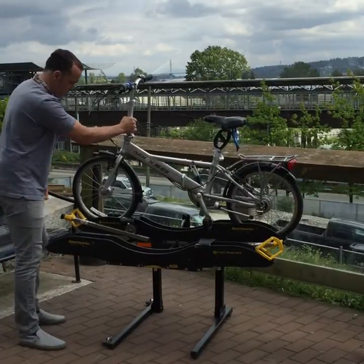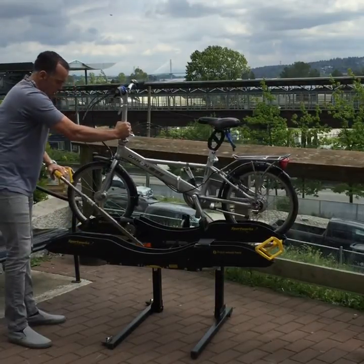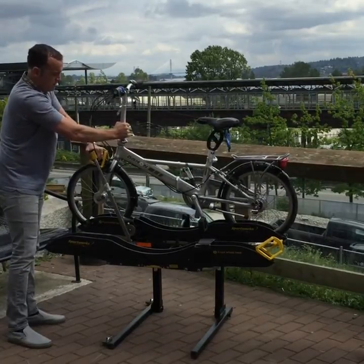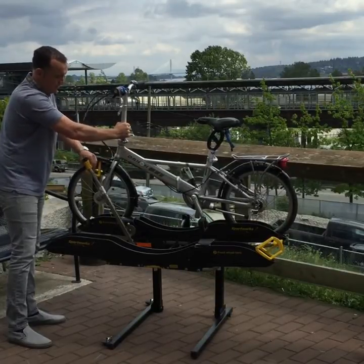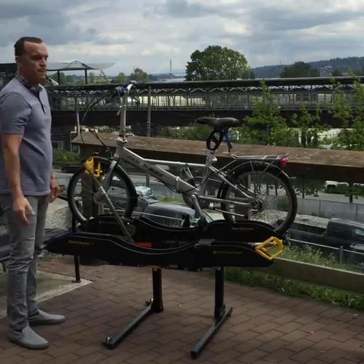So we're going to do number 3. So number 3 is this nice little yellow handle here. Lift the arm by squeezing this black button as high as you can. Bring it up as high and as far as you can on your bike. And I'm going to put it right here underneath my fender. And just let it go and it'll naturally snap into place. It's nice and secure. And you're done.